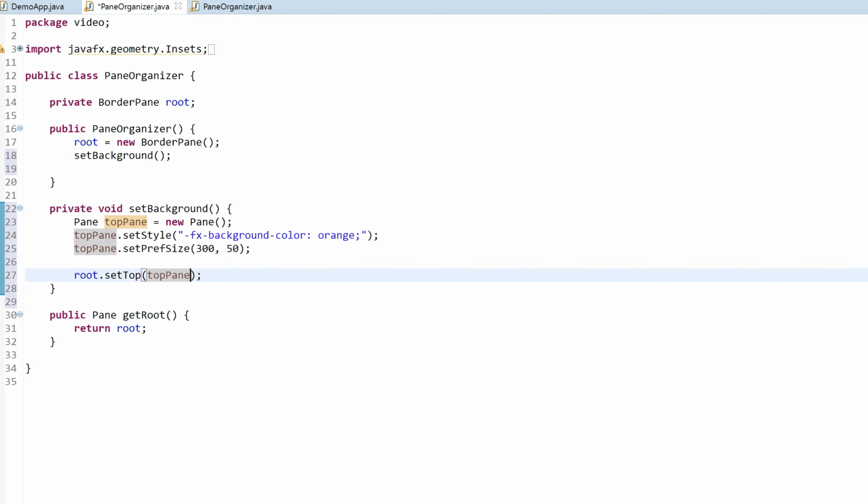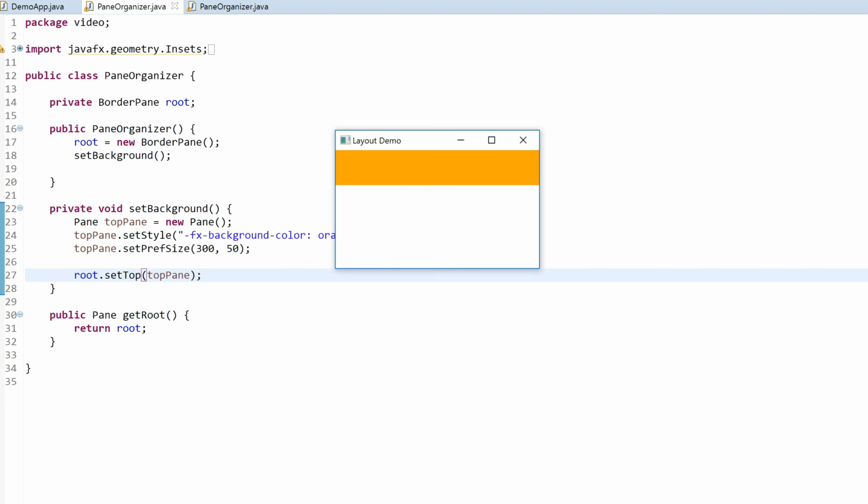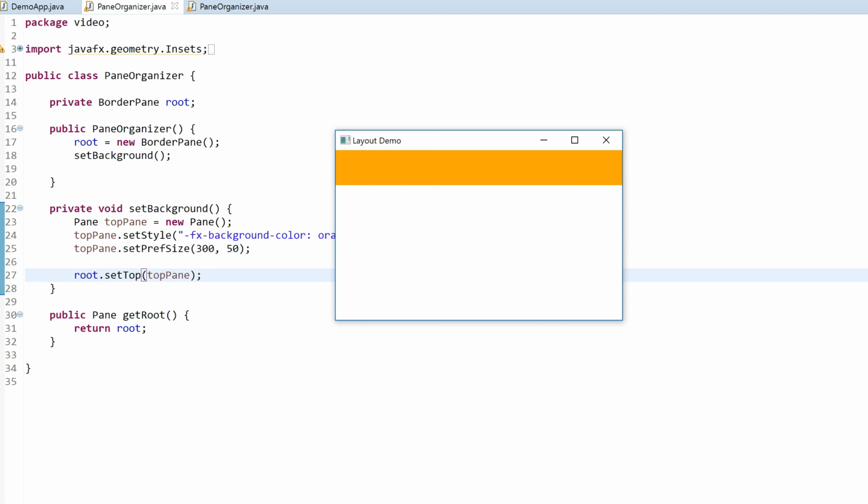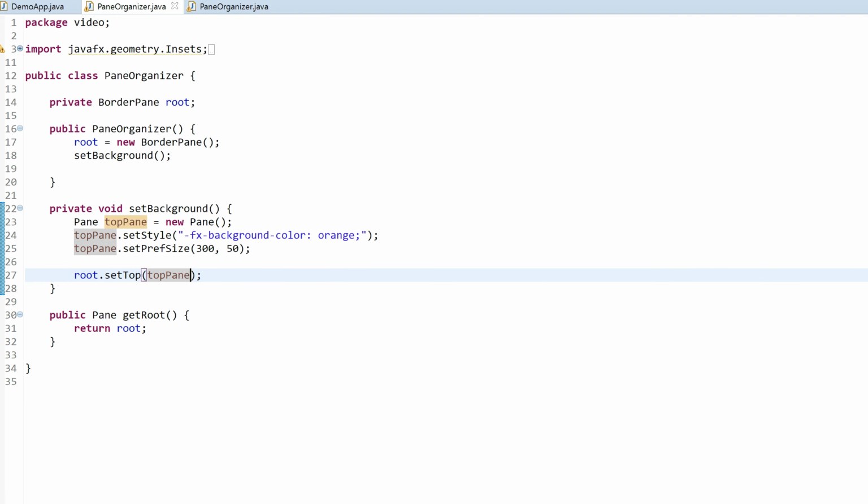Now remember, the root is already my border pane. I'm adding my border pane to my scene automatically with my other file, and here I'm basically saying take this top pane and set it as my top pane there. Now when I run this here, you're going to see I have just a top pane. I have no other panes. I haven't specified anything else, so the only pane that it uses is that top pane. If I expand this box, you see it just keeps with that top pane. Nothing else has been defined.